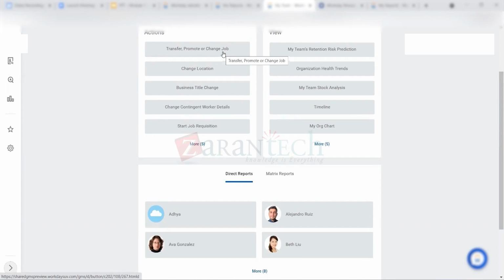Okay, again, there's multiple ways. Later on I will explain, but even by using this particular worklet or app, she can take an action from here and transfer. Let's suppose I want to promote this person, I want to increase the salary of this person. I can directly take an action from here as a manager. The manager can take the action, and obviously it will go for approval, to the manager's manager, to the HR administrator and so on. So if all approvals are done, then only the new salary will be reflected.